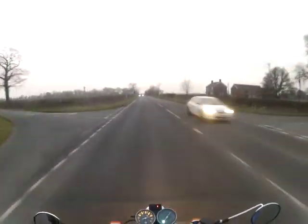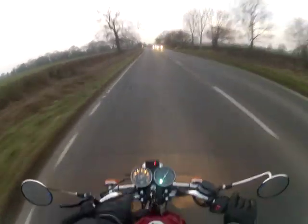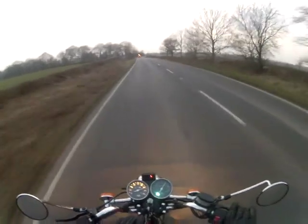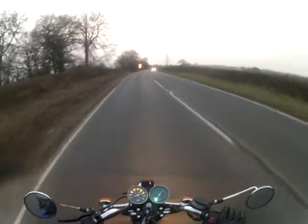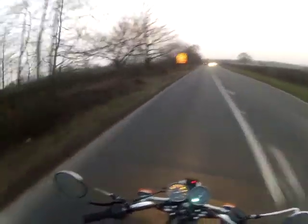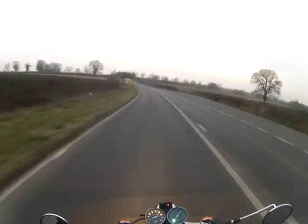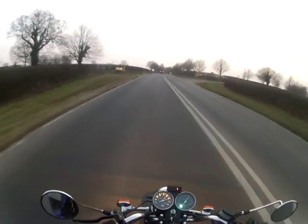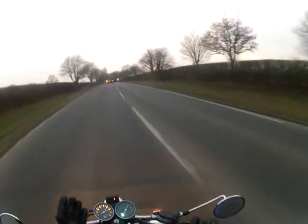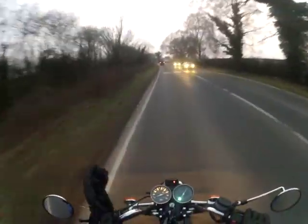Japanese bikes are solid. The GNs like this do about 60 to 65 miles an hour quite easily. The CBF again about 65. CBRs 70 miles an hour. Daelim about 72 miles an hour. Daelim is probably the best. It's another good sports bike choice. People are a bit iffy maybe because it's Daelim. Don't worry about it, because there are quite a lot of Daelim bikes for sale with about 12 to 15,000 miles on the clock. Easy.